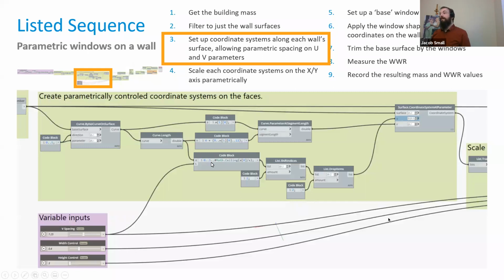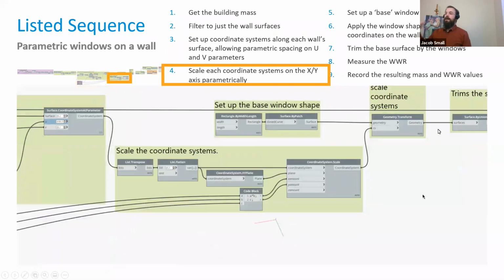And then for the other direction, we're going to take the ceiling of that value divided by my V spacing, which is an input, and then build a range from 0 to 1 with that many steps in between. I shift those indices by 1, drop the first 2 items so they don't put a window right on the start or end of my surface, and then use that to build my coordinate system. From there, we'll scale the coordinate systems down accordingly, again using those inputs from before.